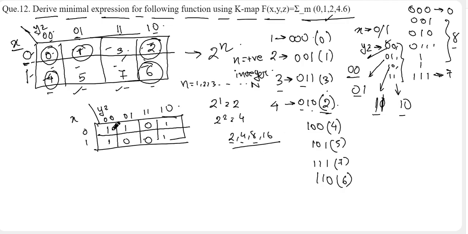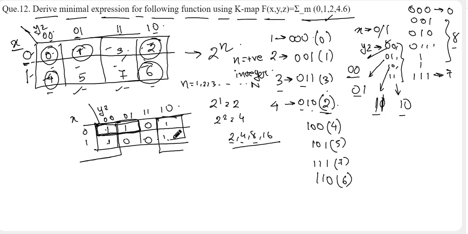Okay. So if we look at this K map, we can see that this forms a group of 2, right? This forms a group of 2. And if we look at this portion, this portion, this portion, and this portion, we can make a group of this one, this one, this one, this one.